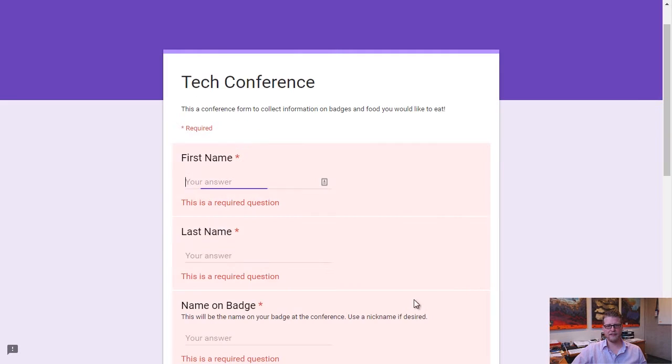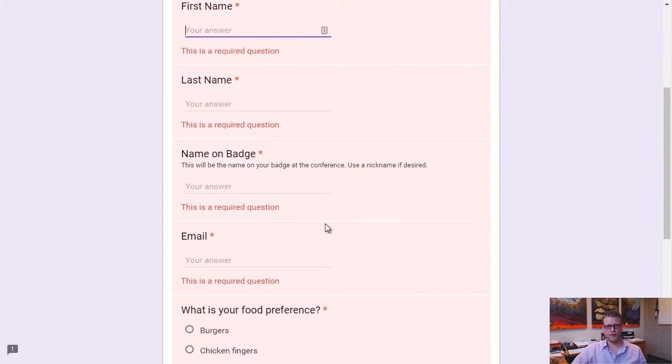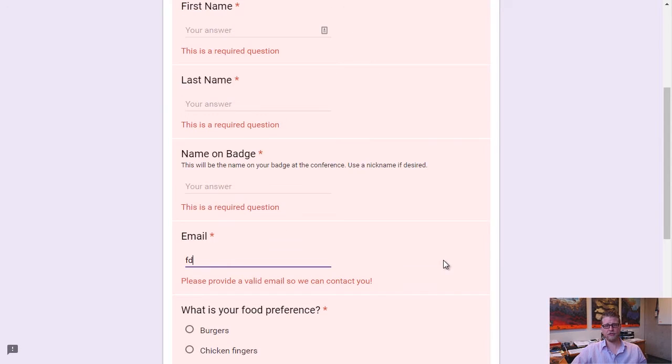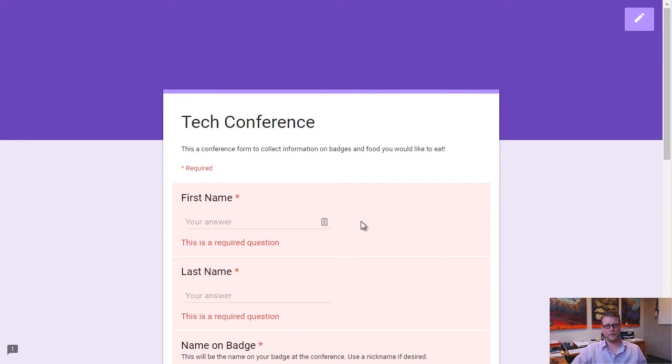If I went ahead and hit submit, it's going to say, hey, these are the ones that are required. Right now, you look at this email, it says this is a required question. Let's just slap the keyboard. Right when I did that, I didn't put in a valid email address, but there's our custom text that pops in there. So you can see how handy this can truly be by creating this, not even able to submit this form until they filled out the proper areas that we are wanting to have required.